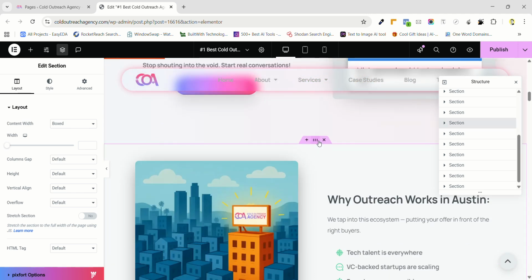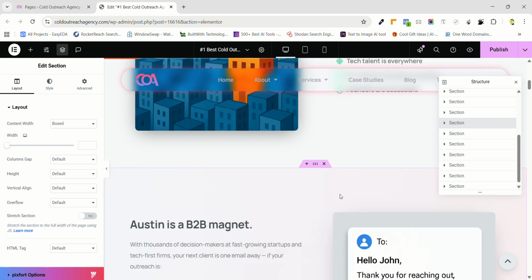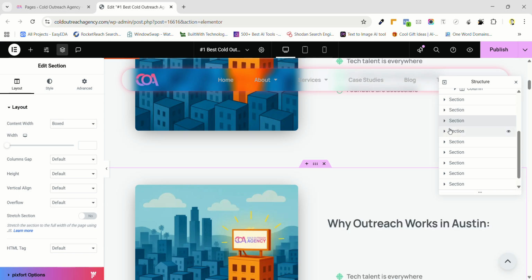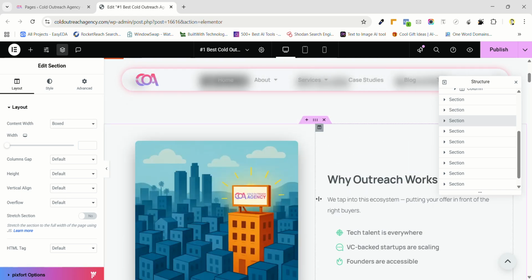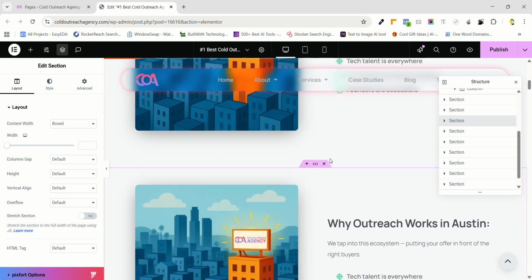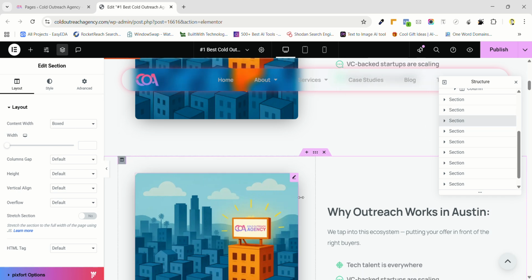So we'll click on this, see this is highlighted, and we want to take it just above this section. So we want to drag it before this, between these two sections. So we'll click here and release it here. See, we have placed this one section before as it was. So in short, we can drag the section from here and here as well. Whichever works best for you, you can do that.